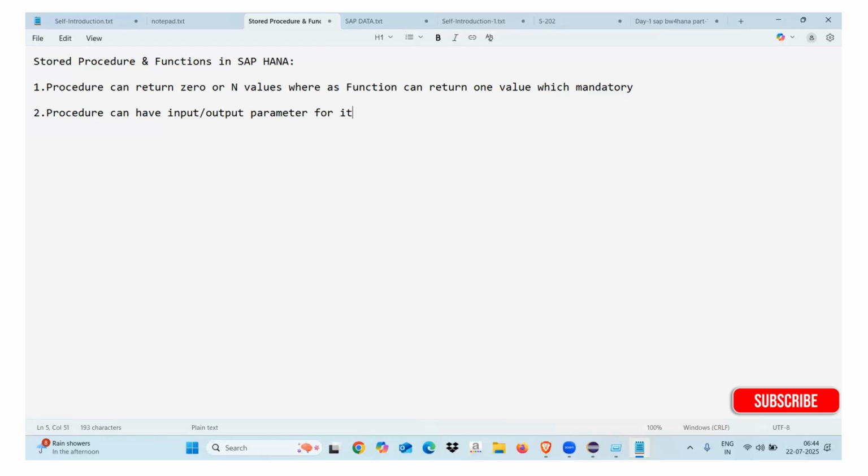A procedure can have input and output parameters. For functions, we can give only input parameters, we will not give output parameters. While creating functions, we will see how we give the parameters.